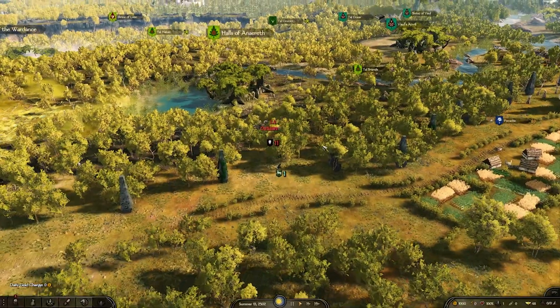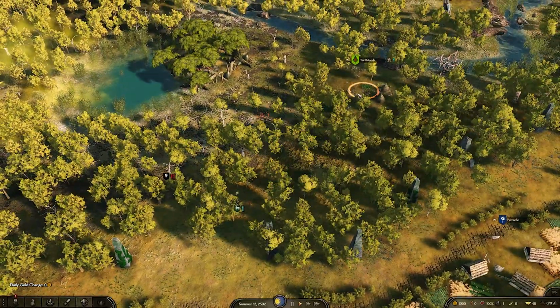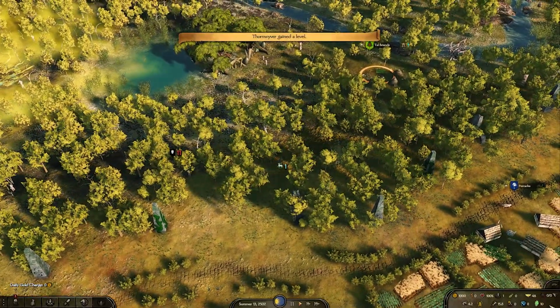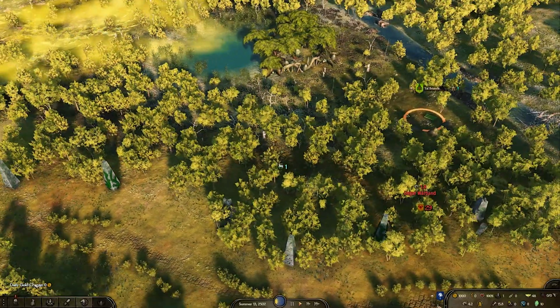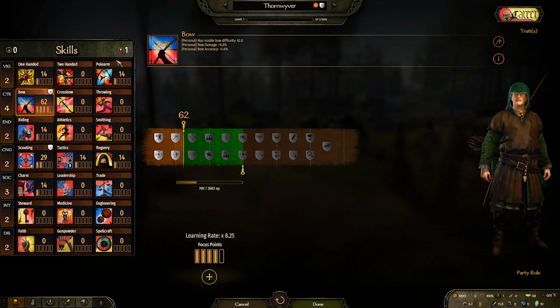So I think first things first is to dodge a lot of these bandits making their way around, and we're going to head our way to a city, get some soldiers, and then just immediately start getting into some battles. We have leveled up though, which is going to be important to get some of these stats in. So we have another focus point.